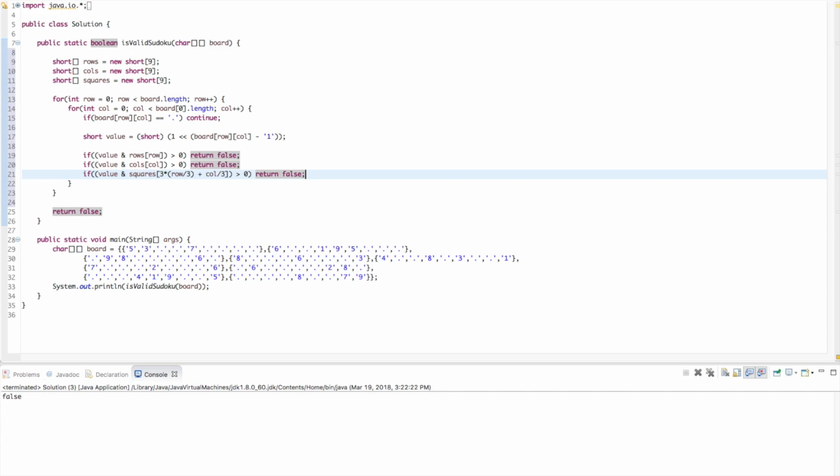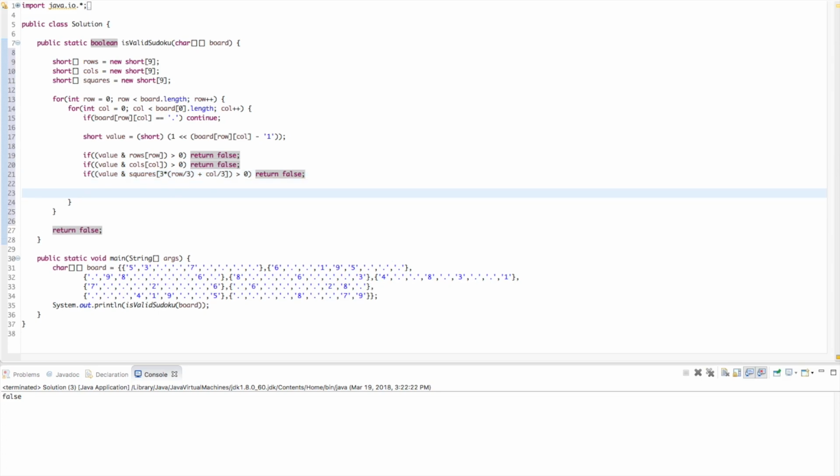Okay, so that's a lot. Let's go through why this is the case, because this is the most tricky case of the three. If we're in row 0, 1, or 2, we know we must be in one of the top 3 squares. So we divide the row by 3, giving us 0, and add the column over 3.